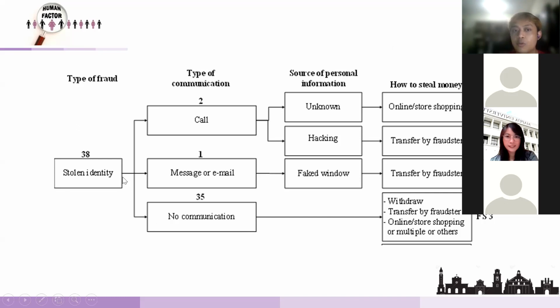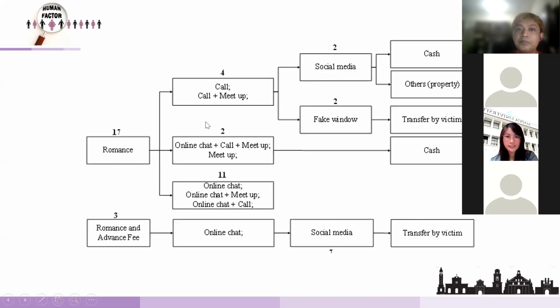So for one type of fraud like this, you can see some kind of prevention measures. Why we make this is just to see the prevention measures. For the probability, for example, this is 38, 35, 1, 2, and here it splits 1, 1, and this 35 goes only 1 here. I break this one down with the hierarchical task analysis, because when you see 35 is so big, perhaps you would like to see what the real pattern is. So basically, that's what we can do using the hierarchical task analysis combined with the CHAID.